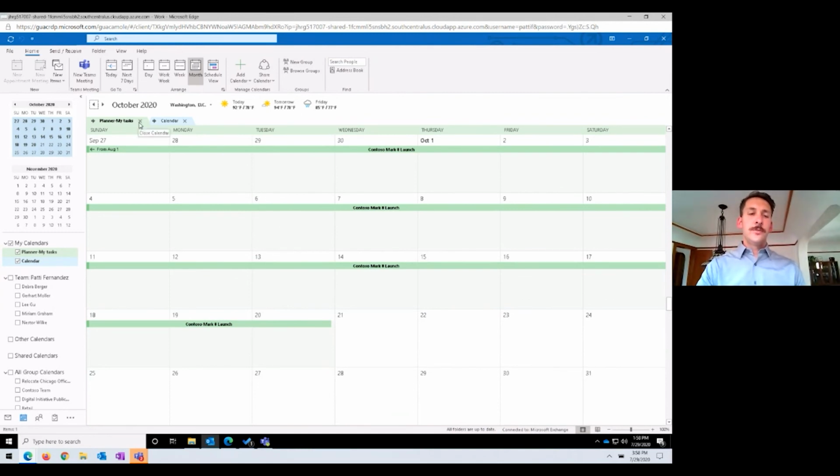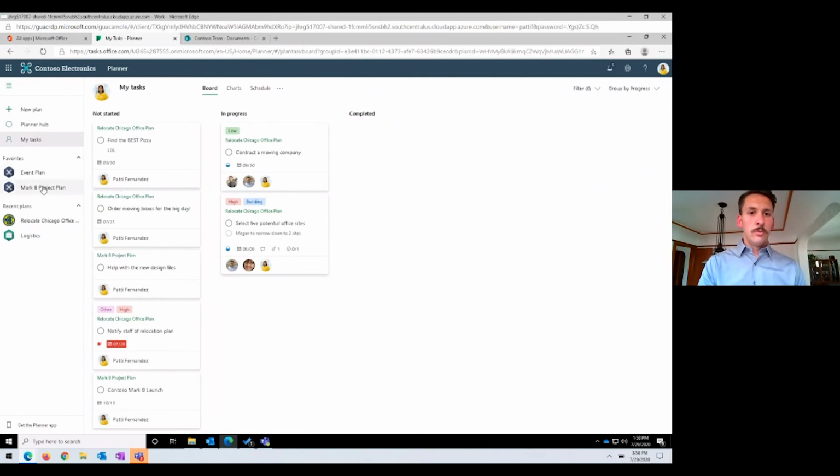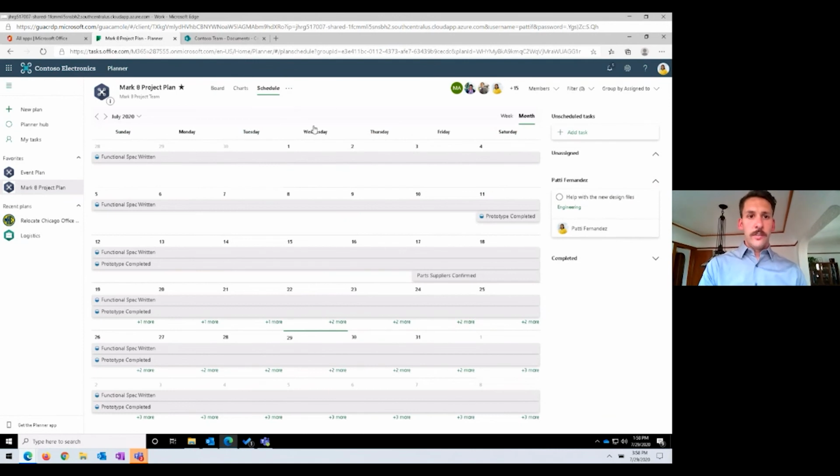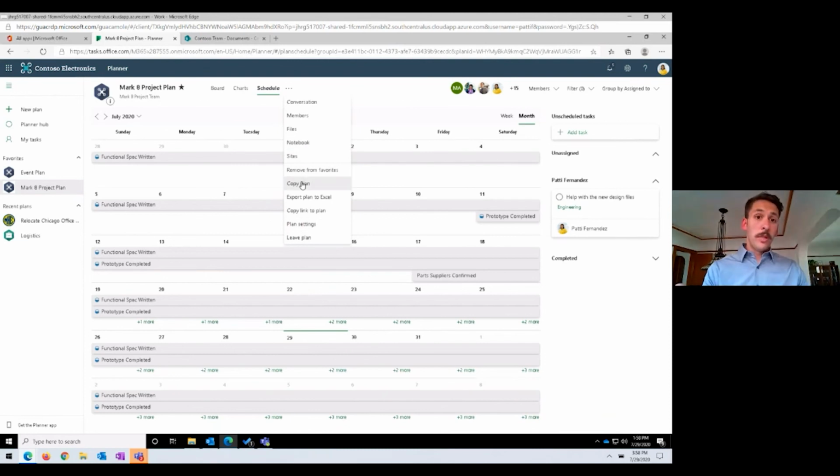Nope, this calendar view is going to be just your My Tasks. You can go into an individual plan and then go to the schedule view to view all the details for that plan. They did at one point have an ability to sync a plan as a calendar, but unfortunately it's no longer available. I don't know if they'll be bringing that back later or not, but right now there's no way to do that. Okay. Is it possible to transfer and copy tasks between different boards?